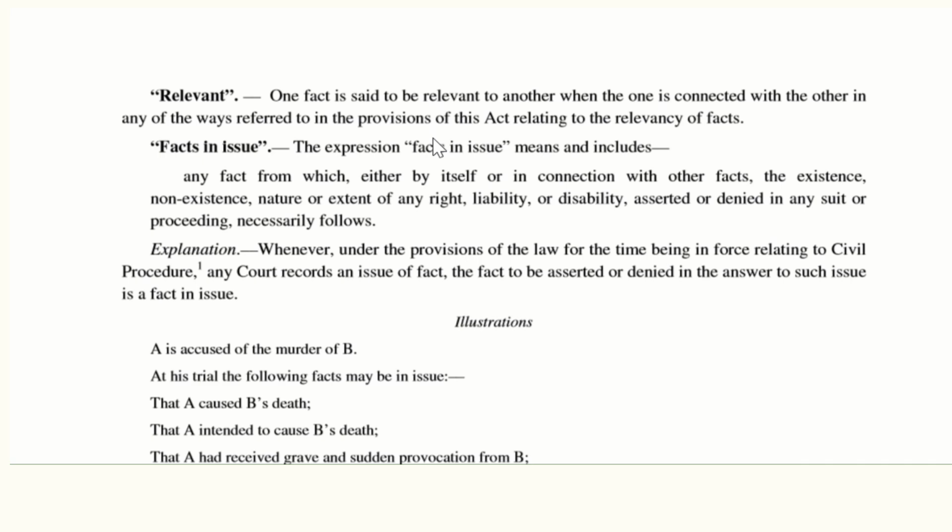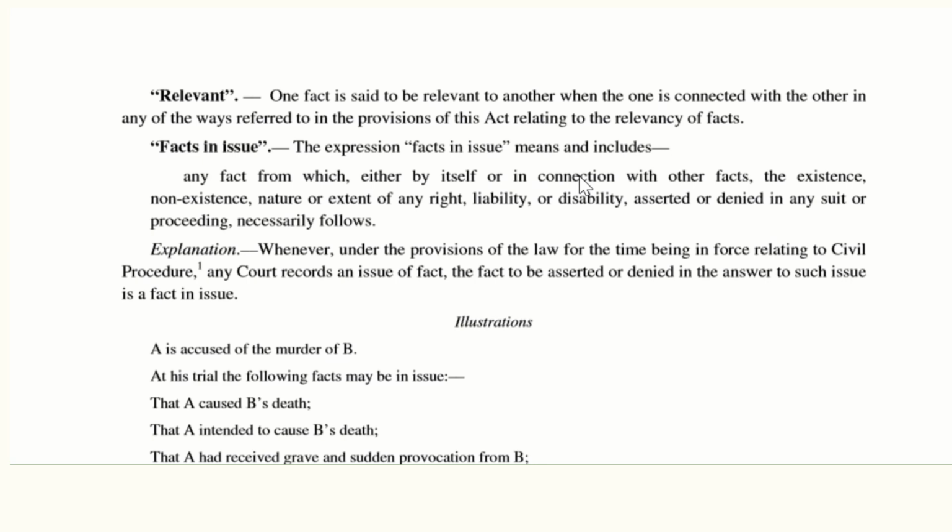So this fact is said to be relevant to the other fact. Fact A is said to be relevant to fact B if it is falling under the provisions of this Act, under the relevancy of facts. So, a fact is said to be relevant to the other fact if the first fact is connected to the second fact and the connecting factor is falling under the definition of relevancy of facts. The next aspect is fact in issue.